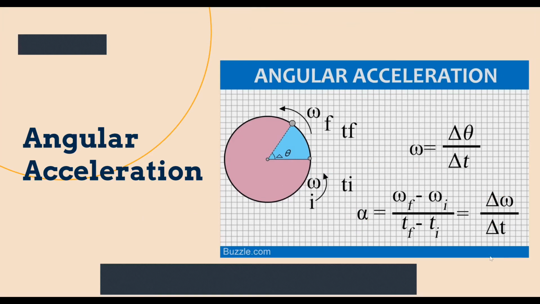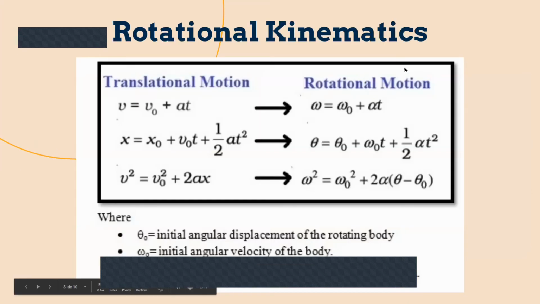All right, next. We talked about angular acceleration, tangential speed, tangential velocity, tangential acceleration, and angular velocity, and now we have something called rotational kinematics. We also talked about kinematics in the beginning, with projectiles. You shoot a ball and it goes in the air off a cliff, or at an angle of 30 degrees with an initial velocity, and they ask you to find the time it takes or the distance it travels. We use the kinematics equations.